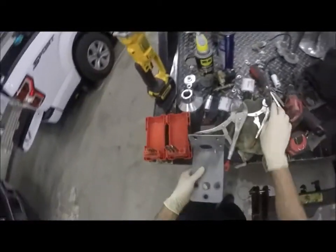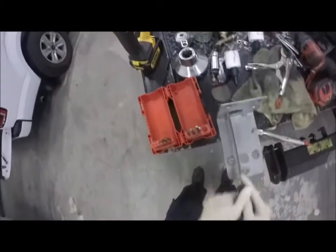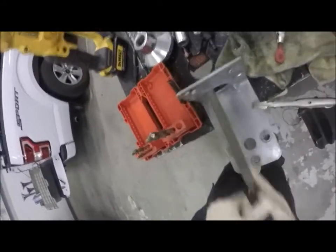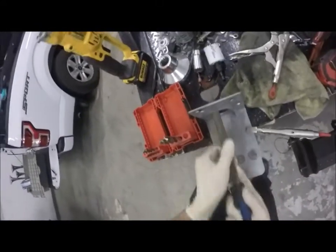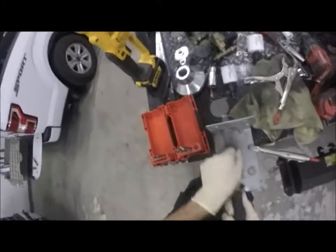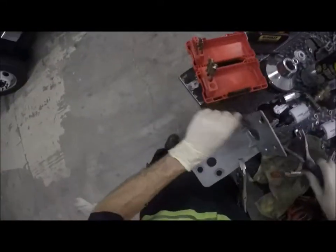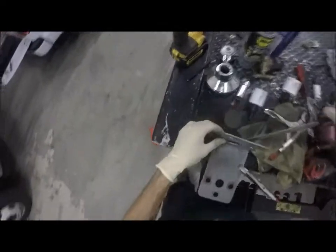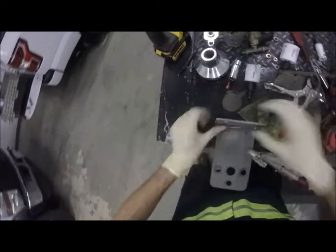I think what I'll do is I'll clamp this thing back down and then hit it with the file. Let me clamp it down this way, and get in there and just go around. There was a spot here that had an extra piece. I think I'd already just knocked that off. Just go around to make sure of the burr. Can't really get in there with anything. And those are the drill bits. Yeah, it's pretty well deburred.